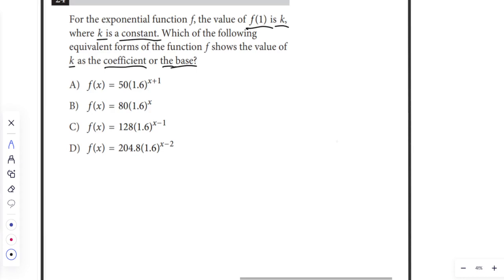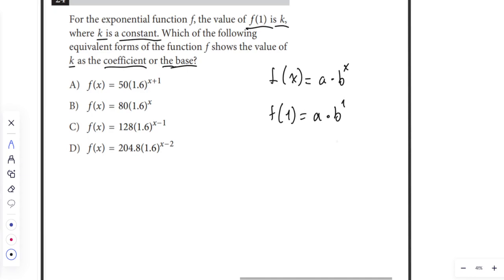Well, that basically means when we evaluate the function, f of x for an exponential function is usually something like a times b to the x, right? We have an initial value, then we have our growth rate, and we have our x, which is just like the current term that we're on, or maybe the time that we're at. So if we evaluate f of 1, that's just saying let's plug in x equals 1 into our equation. And that's a times b to the first power.